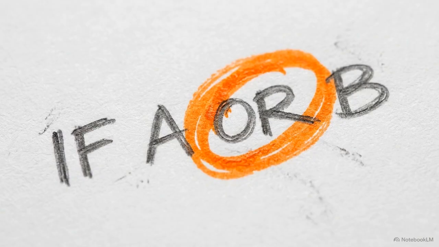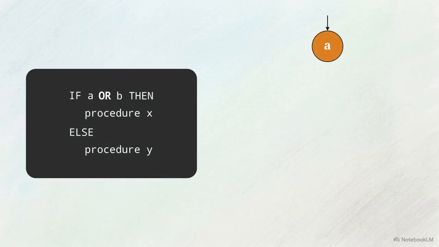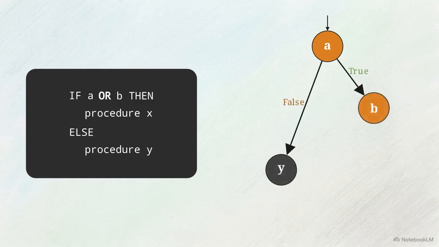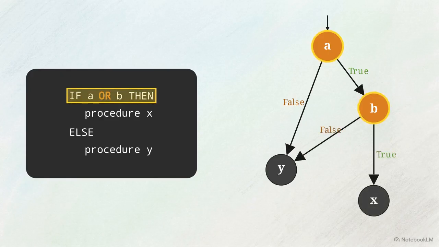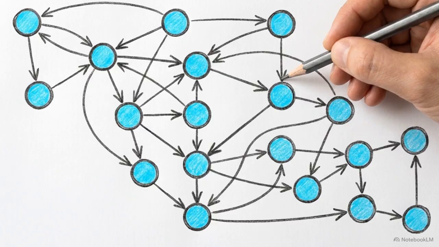Next, we have to handle compound conditions, the statements containing and or operators. These branching points are called predicate nodes. They represent the exact moments where the program splits into true or false realities. Even if it's a single line of code, compound logic like if A or B must visually split into multiple predicate nodes. Accurately defining these nodes right now ensures that our final complexity calculation will be mathematically sound.